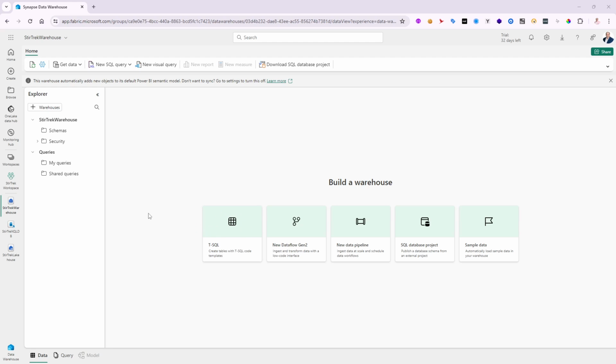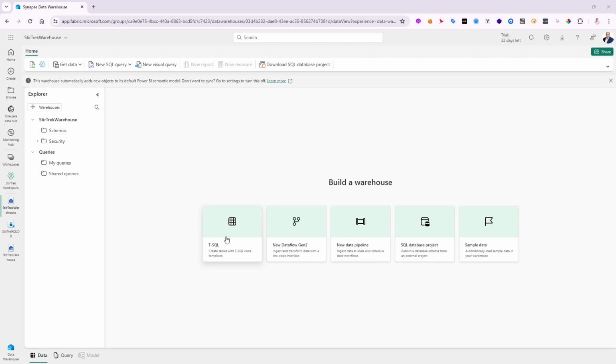Once we get to the data warehouse screen, you will notice I can write my own T-SQL to create some tables, maybe do whatever I need to do in SQL itself. I can use a Dataflow Gen 2 to bring data from the outside straight into my warehouse. I can create a pipeline. Even if I have a Visual Studio SQL database project that I've worked on, I can import it right in here. Or if I just want to experiment, which I definitely recommend you do, I can open up the sample data, get some data about New York taxis or diabetes data. Microsoft is very generous, giving you a lot of different samples so you can play around and understand how data warehousing and Microsoft Fabric in general, whether a lakehouse or not, work.